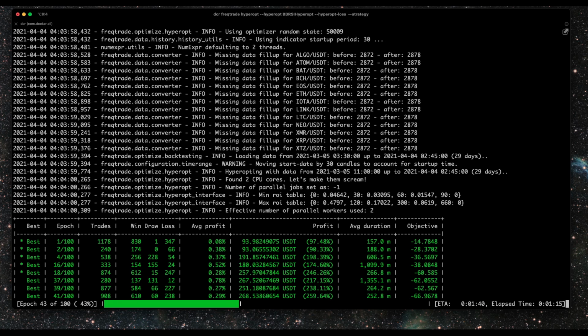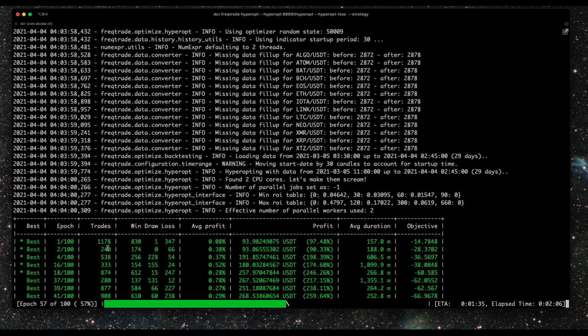One of the things that is important to realize is the objective. The objective column here is interesting because, as this number tends towards being more and more negative, it means that there's less and less risk, and that's using the Sharpe Hyperopt loss function that we were talking about earlier. So you might see, in fact, no, we haven't seen it yet, but I've seen results where the profit for a better set of parameters is less, but the objective is better. In other words, the risk is better.